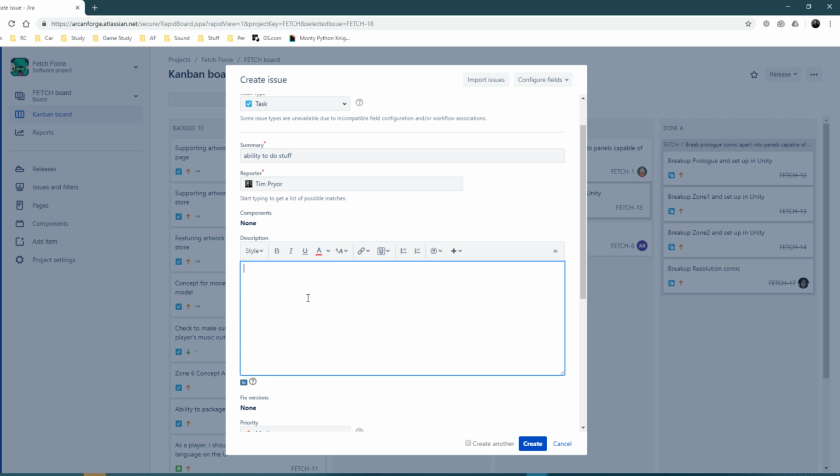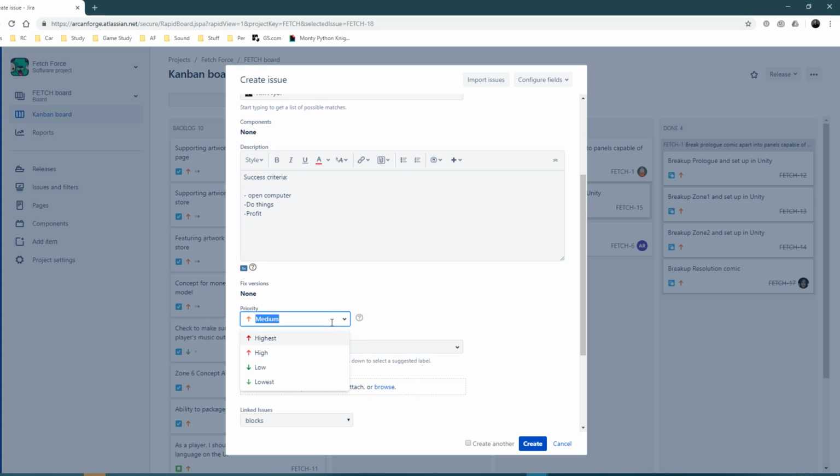Then what you would want to do is say success criteria and write the success criteria. If you were wanting to tell your team or anybody that's supposed to work on this what needs to happen in order for this to be successful, this is the place that you want to do that. You would say, in order to do stuff, we need to open computer, do things, and profit.